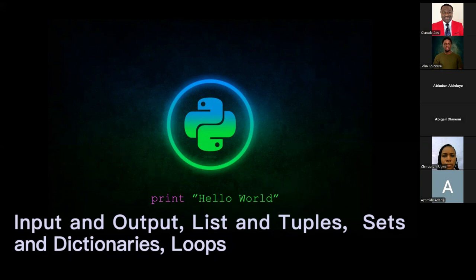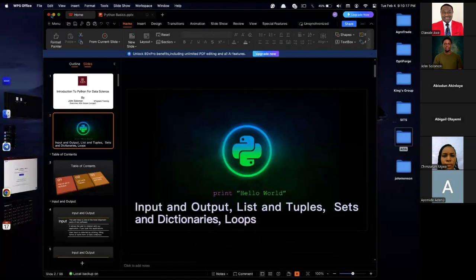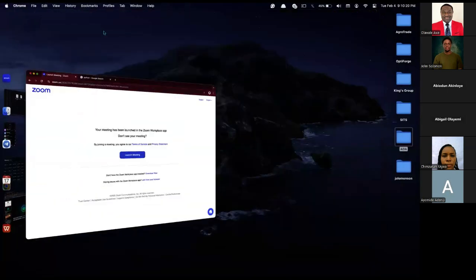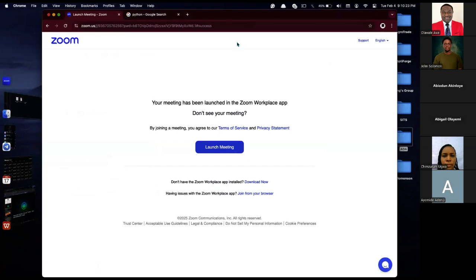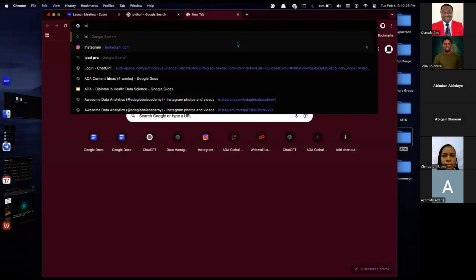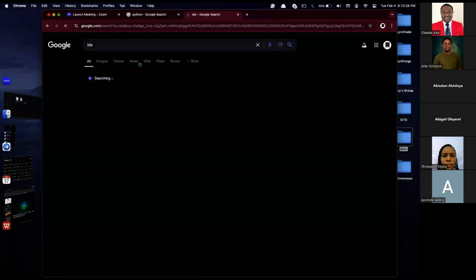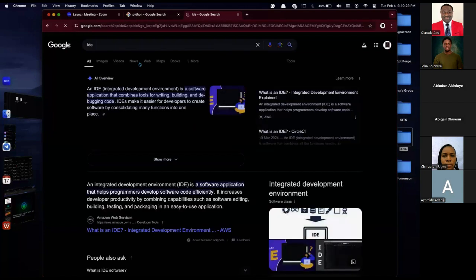We're going to be looking at a couple of things: input and output statements, lists, tuples, and dictionaries. So I think what we'll start off with, before we get to the slides, is getting a good understanding of the environment of Python, or what you call an IDE. An IDE stands for Integrated Development Environment. An IDE is basically where we write our Python code, the same way we use our notebooks, our notepad, or our physical notes to write human speaking languages. We also have an integrated development environment for Python and for other programming languages.